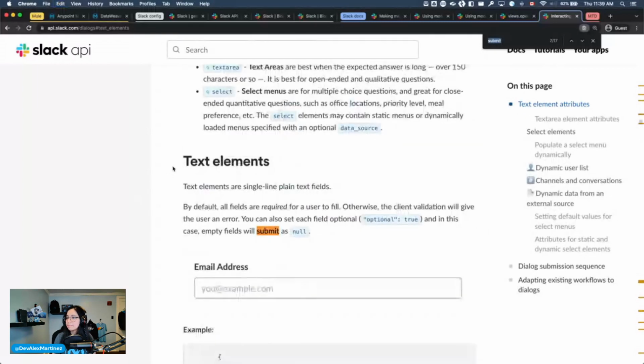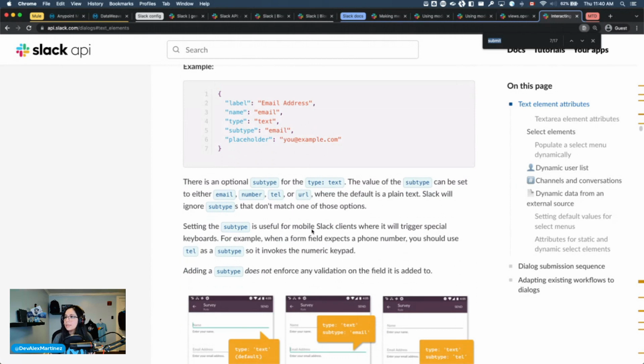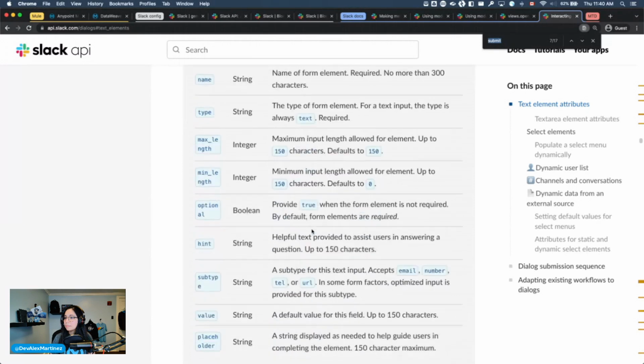By default, all fields are required for a user to fill. Otherwise, the client validation will give the user error. You can also set each field optional. And in this case, empty fields will submit as null. No, but that's not what I need. I need to see what is the submit thing.